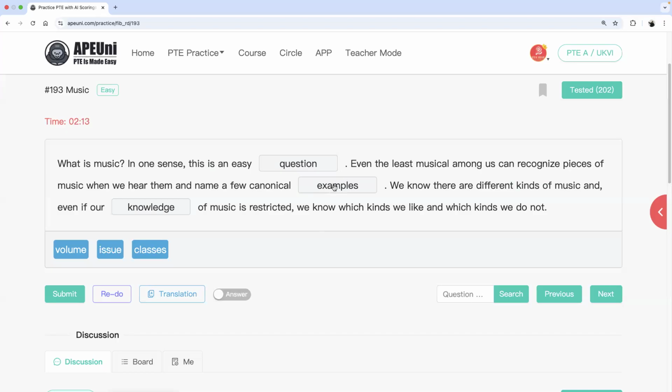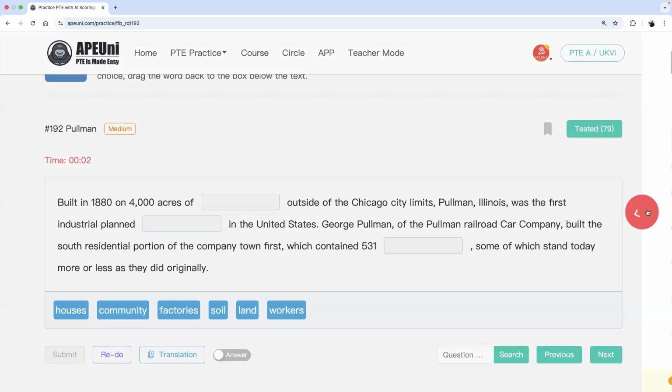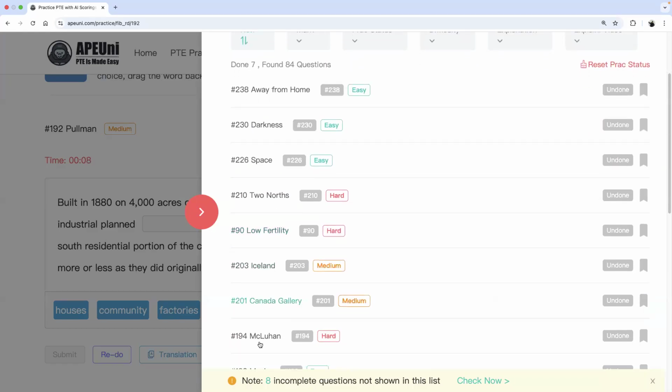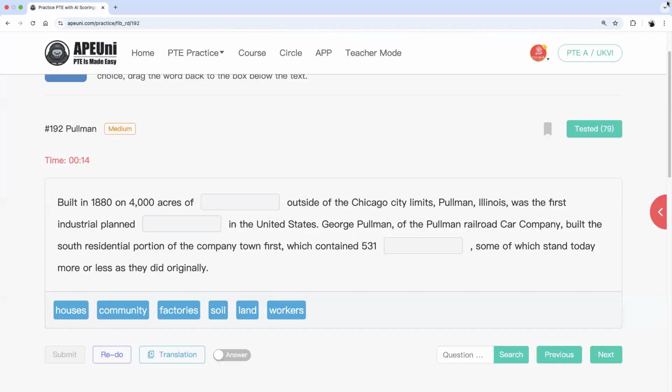Okay. So this question was very simple because it says few, so we said plural. This question was very simple because it says what, we say question. This question was not so simple, but why it was knowledge, not volume? Because they are asking what is music. So that means, do you know what is music? So that means, do you have the knowledge of music? That's why. Okay. Moving on further. So see, I'm trying to answer 15 questions in this video. So we've done 1, 2, 3, 4, 5, 6, 7, 8, 9, and we're on the 10th question. We're just a few more questions away.